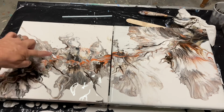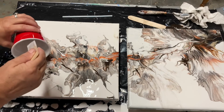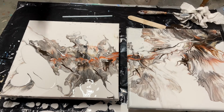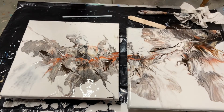Okay, we need to decide what to do with this corner, and I make the decision to scrape the paint off. I do that off camera, and now I'm going to add the white base to where I scraped and use my blow dryer to blow just a little bit of the color into the new white space.